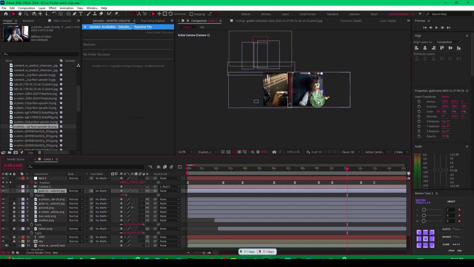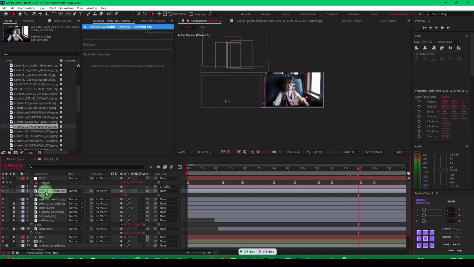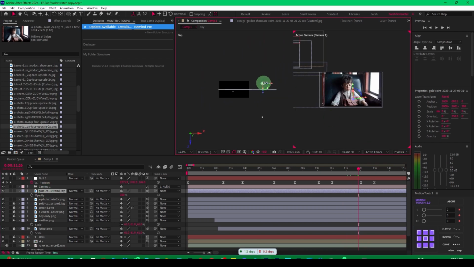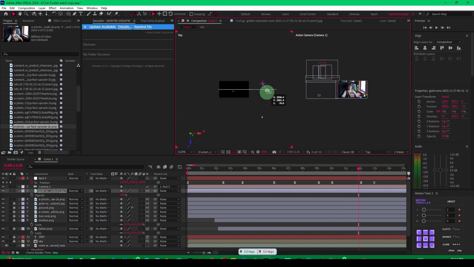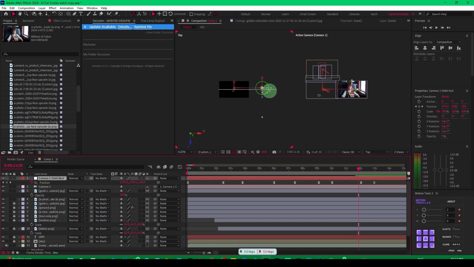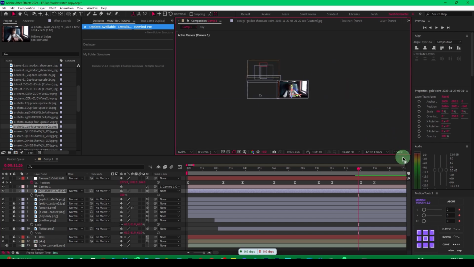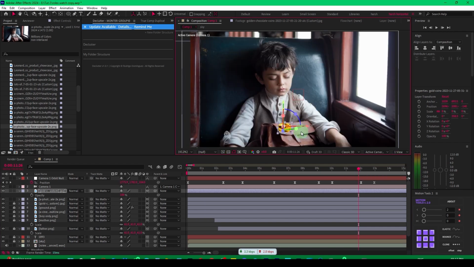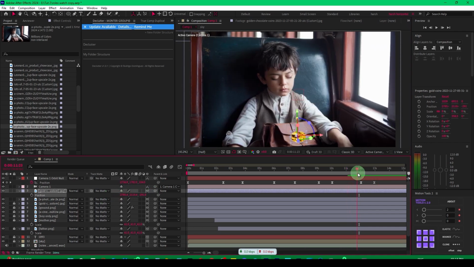And let's make it one view and let's see where it is. So if we select the gold coin, let's go to the 2 view, and here is the gold coin. Let's bring it over here. Let's see where is the camera. Here is the camera and this is the gold coin. So we need to bring it over here, and let's go to 1 view, fit, and this is the gold coin. Let's adjust it. Press P to reveal the position, and then we can adjust it with the help of these values.